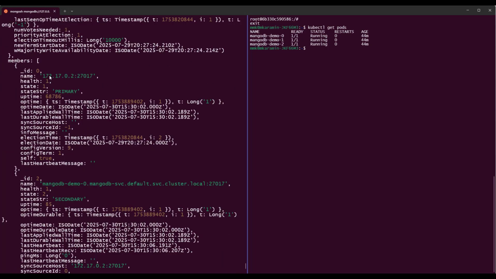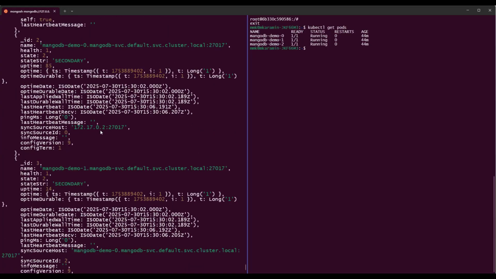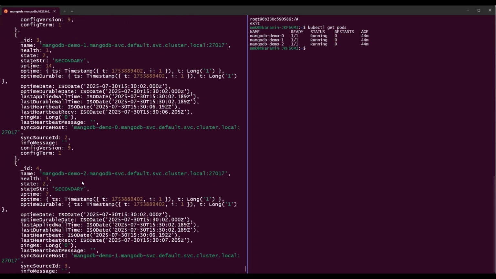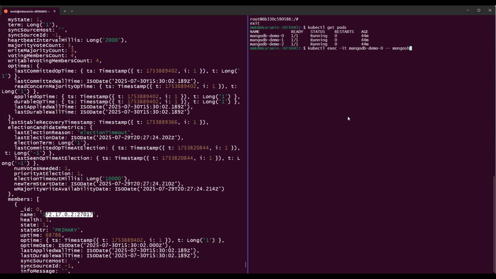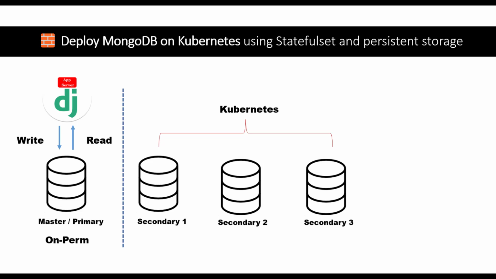Look here, the Docker one as the primary, mongodb-demo-0 secondary, and demo-1 and demo-2 are also secondary. So let's connect to one of the pods on the Kubernetes cluster. As you see, the prompt changed and it was automatically added as a member of the cluster.